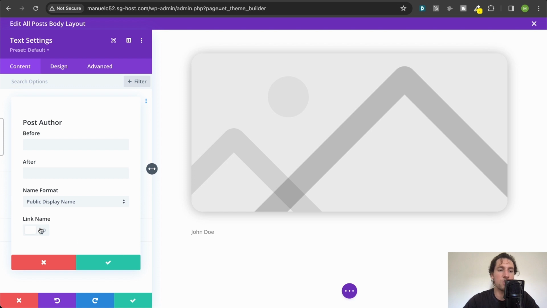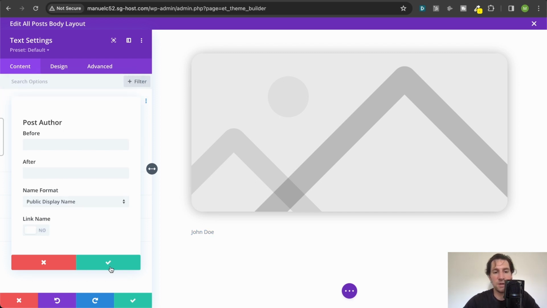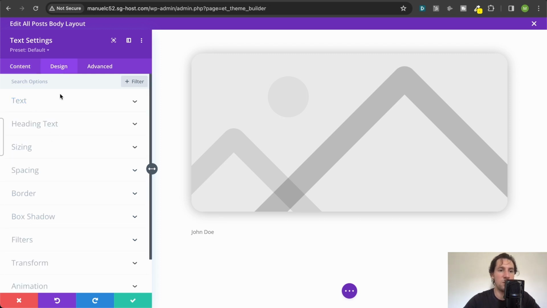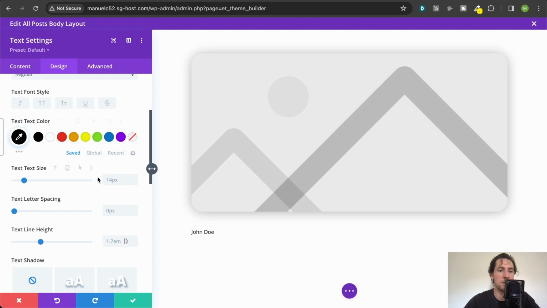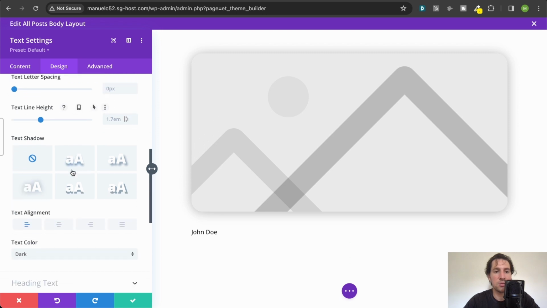If you want, you can link to the name of the author if you want to have an author page. I'm gonna leave it like this, and add maybe a little bit of styling. So make the text black and make it 16 pixels, and that's it.